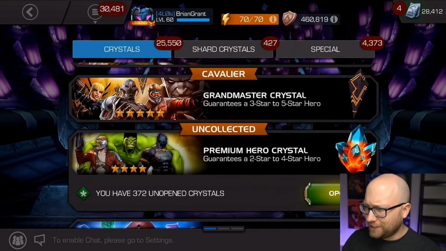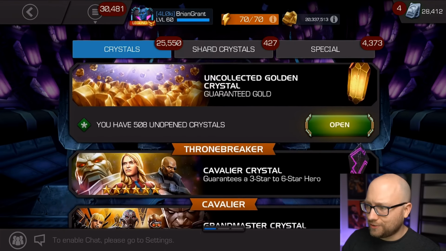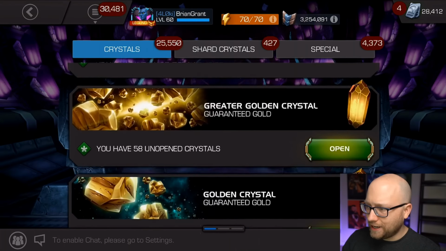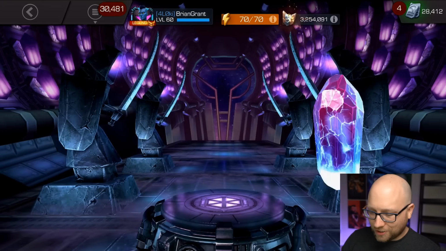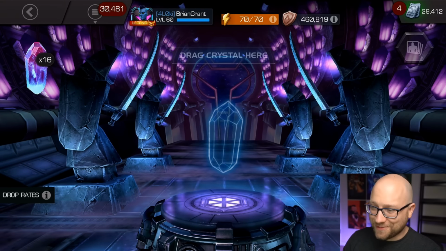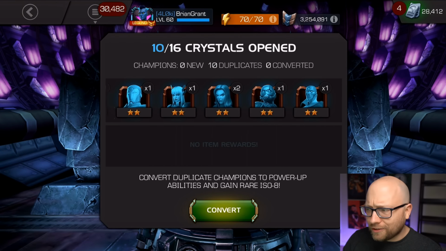A little annoyance here in the crystal category. Why are the gold crystals separated? We've got the uncollected gold crystals here, followed by scrolling down a little bit to the greater golden, the regular golden. It just doesn't make sense. And then we have some 2-star crystals. These don't make sense for me to have either, so I guess we're gonna pop them open right now too. Take anything good? Dang, all 2-stars.